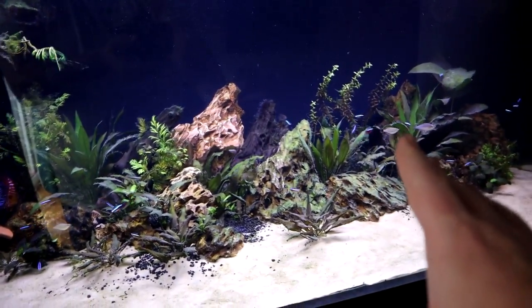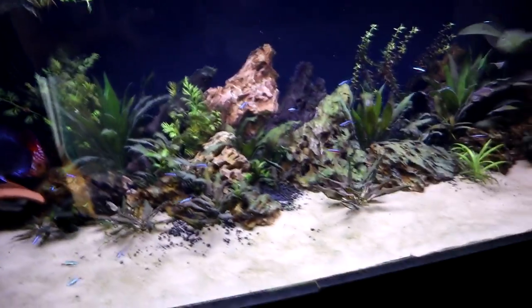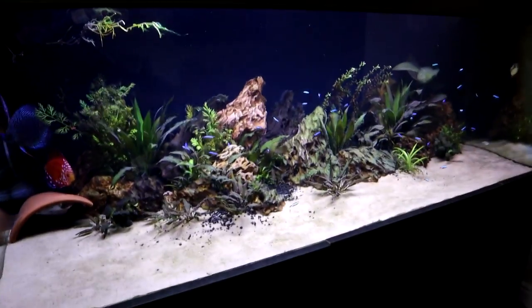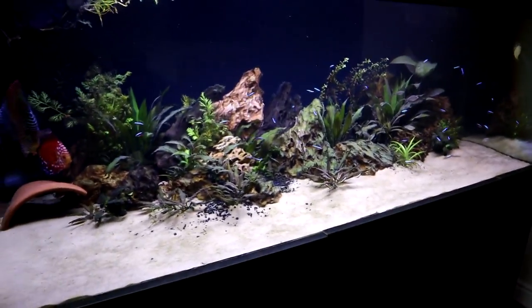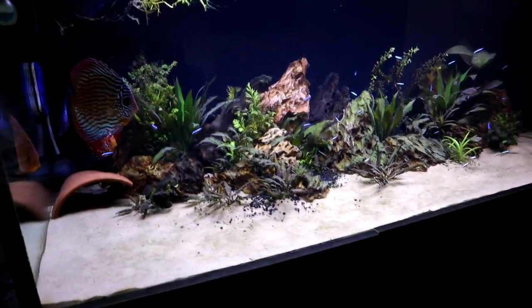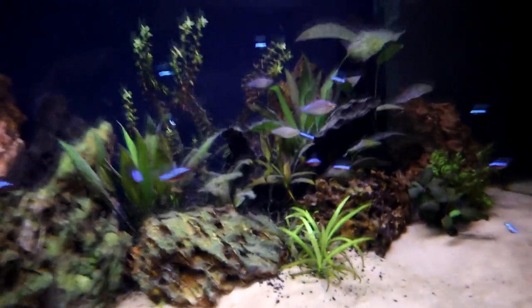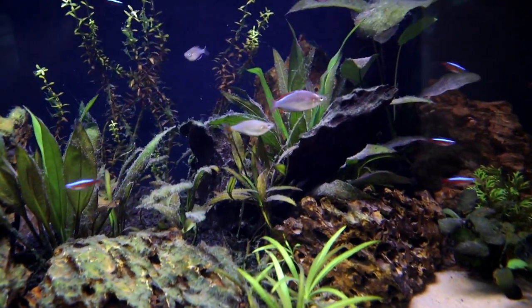So today's video was going to be more about this tank and stabilising it. We've talked about lighting, plants, water changes, and various things — trying to get the algae under control and CO2, which we've got down there. Not necessarily as algae control, but just trying to get some kind of stability in the tank. I was going to add an auto-doser today for the fertilisers, just to make sure that was really consistent. But I've had to do a wee rescue mission on these guys.